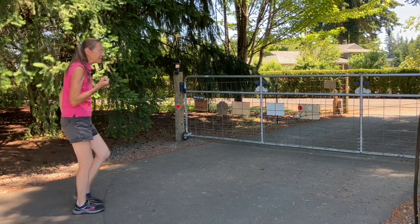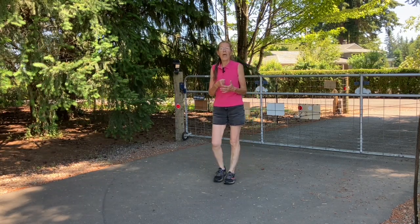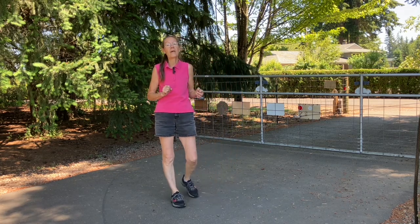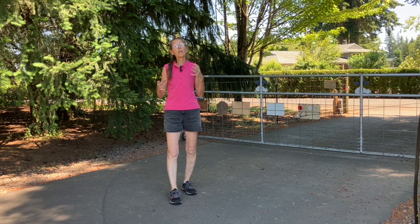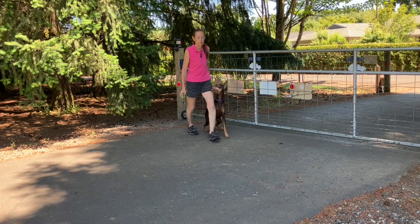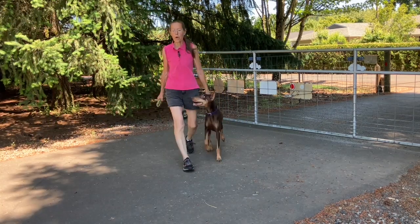So I eased into that right turn, and you do not have to start changing direction the instant that command is out of the judge's mouth. You are allowed to take a step or two to process, and as you're processing, so is your dog. Heel, right turn, right turn.